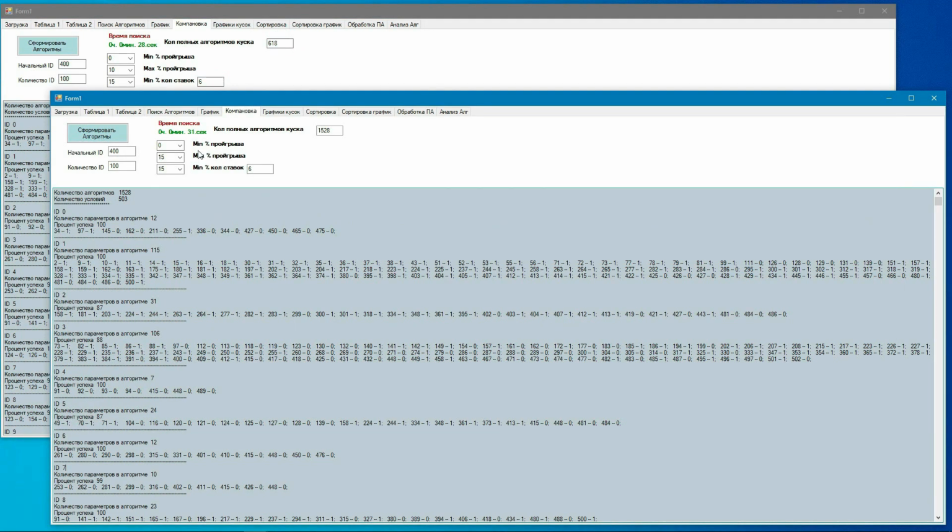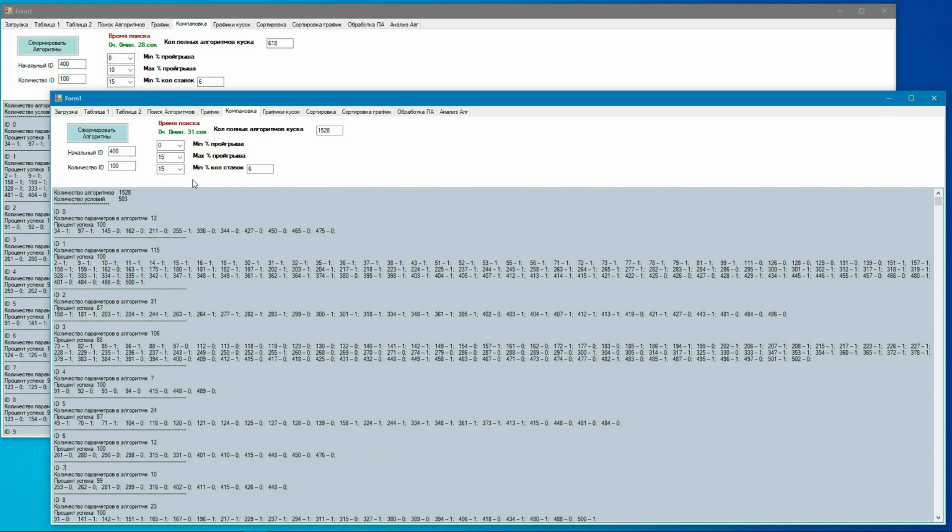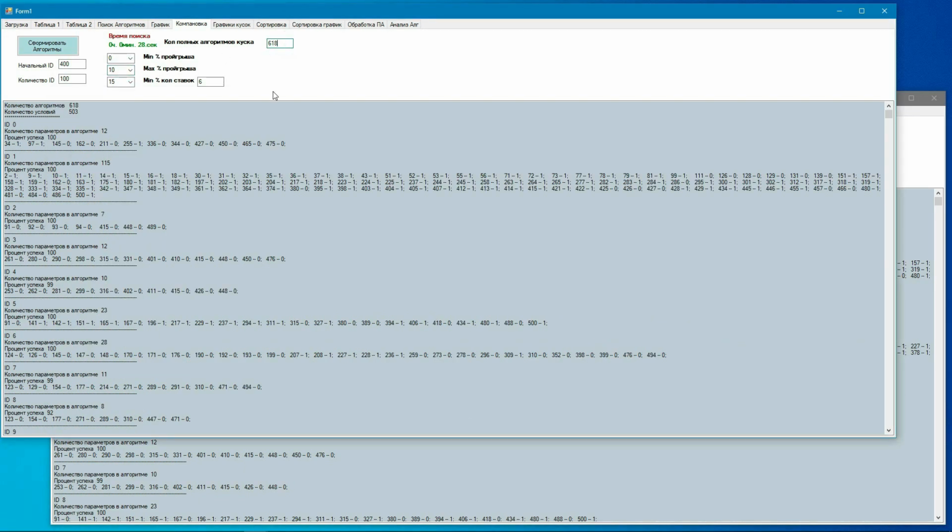Let's look at how the maximum percentage of losses in an algorithm affects the number of algorithms found. In the first case, the gain in each algorithm should be in the range from 85 to 100%, and in the second case from 90 to 100%. The narrower the range, the fewer algorithms will be found. In this video, we looked at how different characteristics affect the number of algorithms found.